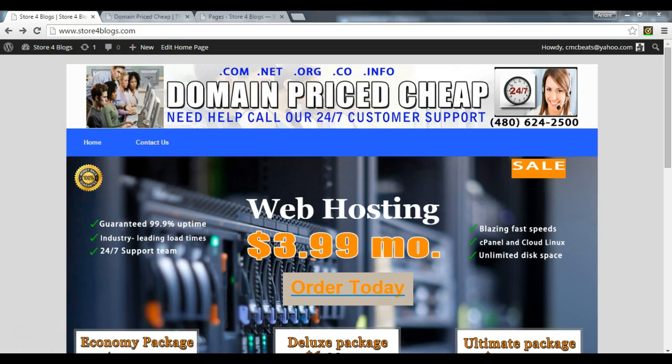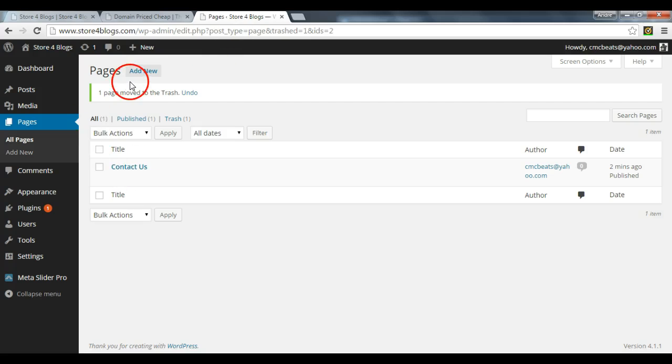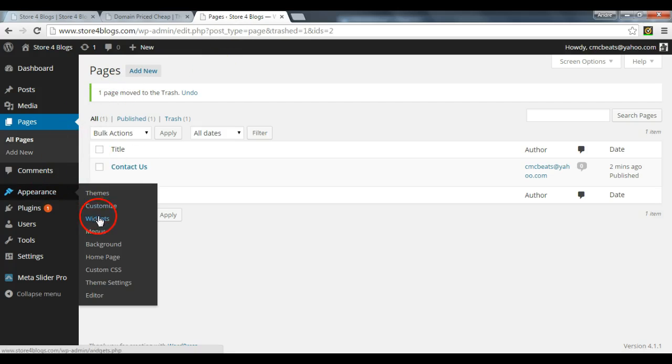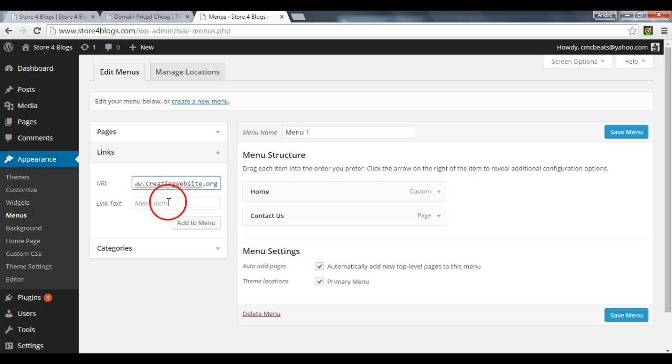Let's add another one just for the sake of tutorial. Let's go to Appearance, Menus. And say there's a link you want to link to. Say you want to link to a website. Creatingwebsite.org.